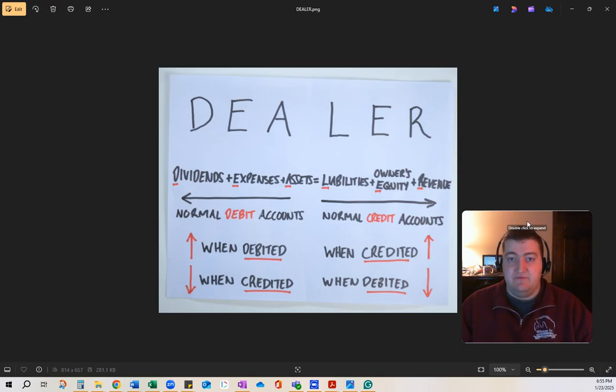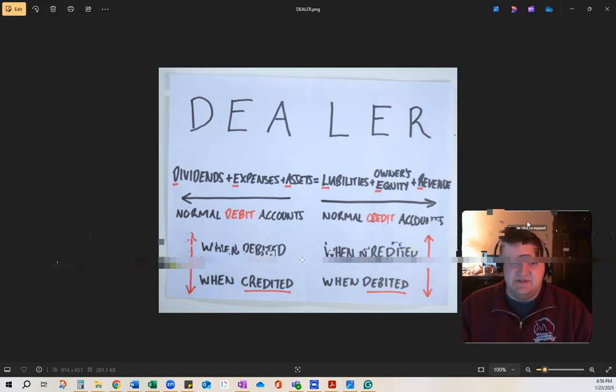So this has been hugely helpful for me as I've been working through problems. You identify these accounts, and the ones on the left, I just have to remember this acronym, are debits because debits go on the left, and the credit accounts are the ones on the right. Even though it can kind of trip you up. You're like, revenue, well, that's increasing, so that should be on the left side because that's where assets are. But it's actually not. It's dividends, expenses, assets. You just have to remember that acronym. And to me, I found it hugely helpful.